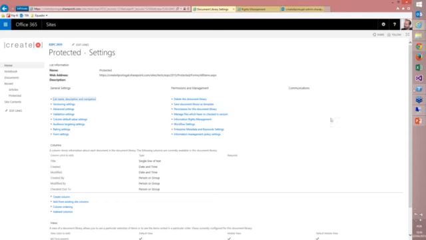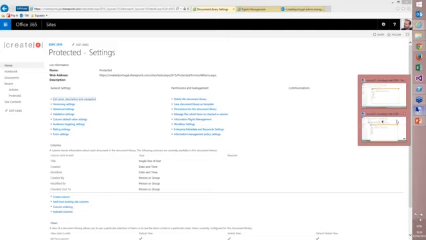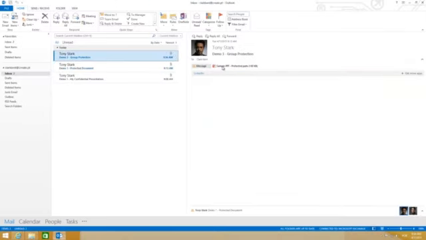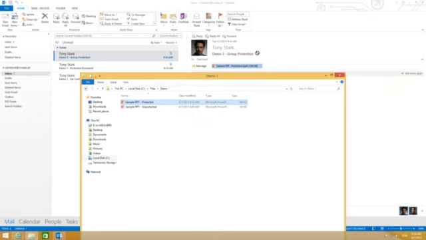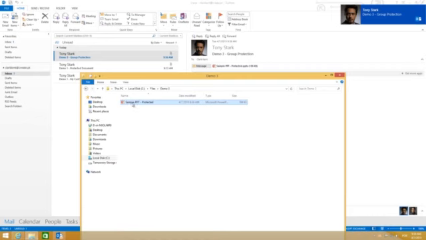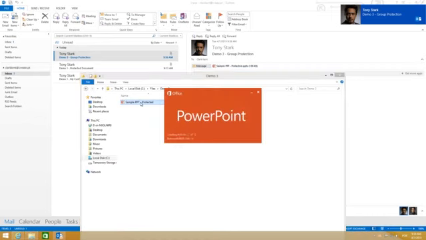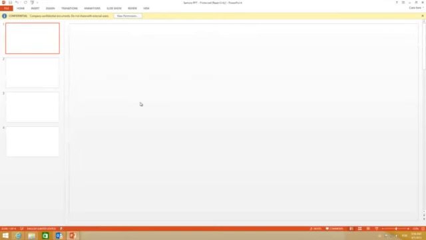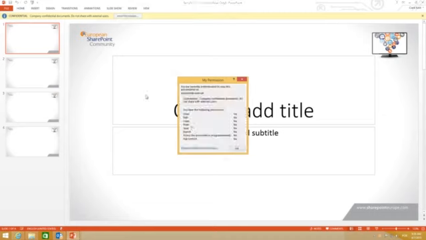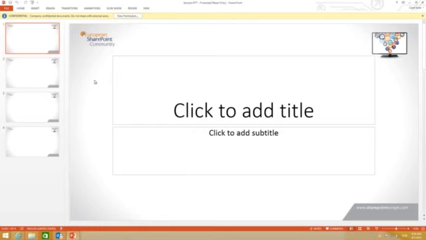Okay. Now, let's go to Clark's machine. There it is. And let's, not this folder, let's go to demo 3 folder, place it here, and let's try opening it. So Clark Kent should be able to open the file since he's on the same group. And he can. And you can see that if you view his permissions, you can view it only because that's the only permission that we allowed on the document library. But he can actually access the contents of the file, whereas before he could not because it was downloaded by Tony Stark and only Tony Stark could open the file.